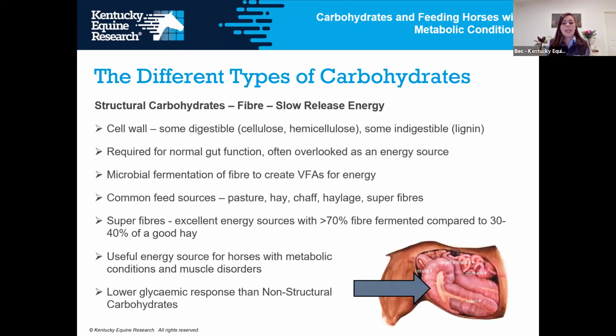So diving a little bit deeper into that, just because these are all terminologies that we are always using when we talk through laminitis and PPID and metabolic syndrome and insulin dysregulation. So getting a good handle on this is really, really important. So firstly, those structural carbohydrates, those fibre, slow release type energy compounds. So these are the things that are from the cell walls of the plants. So some of these are more digestible than others. So cellulose, hemicellulose, and those sort of compounds, the microbial fermentation in the hindgut actually derives those volatile fatty acids and can contribute to energy maintenance and body condition in the horse.